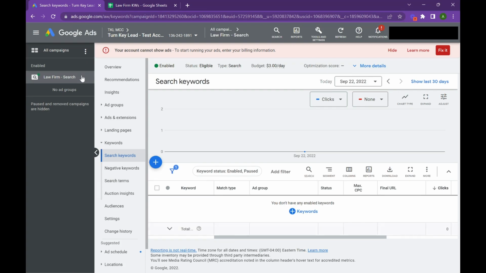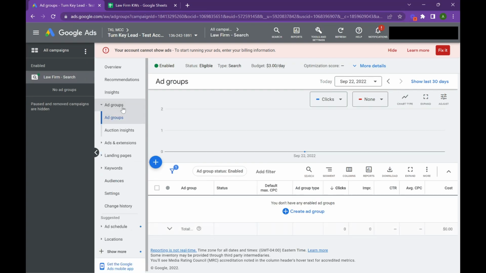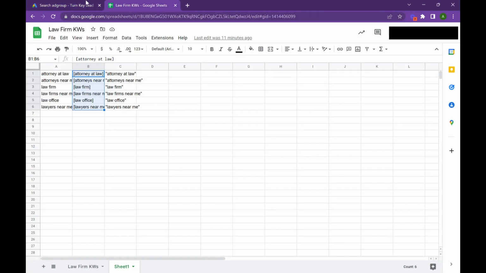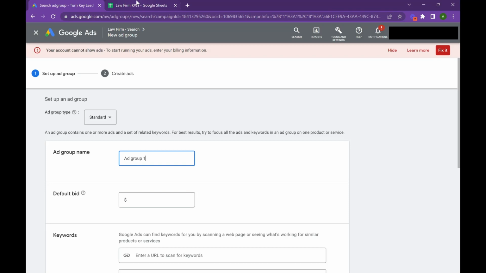All right, so we've got our campaign here. The settings are configured. We're going to go into our ad group, and we're going to create an ad group with this in mind. So we're going to create an exact match ad group, and we're going to create a phrase match ad group. We're not going to want to have these all compiled in one area for a few reasons. Number one, we want to make sure we're pushing exact match first, right? If you have them all in there, you're going to muddy the water, and the phrase match keywords are automatically going to rank higher, or are going to push more keywords, just because of the scalability of phrase match versus exact match.